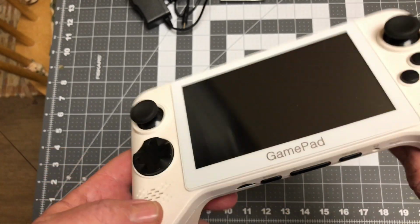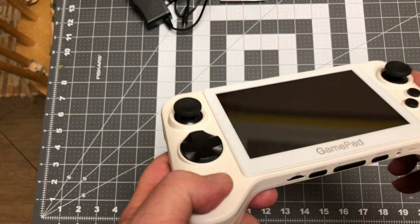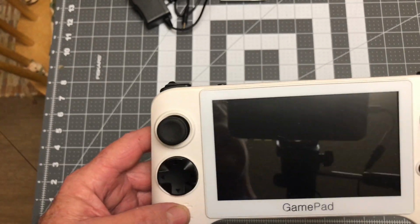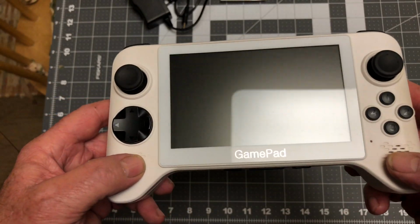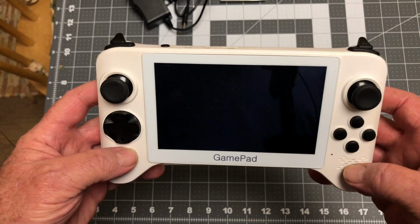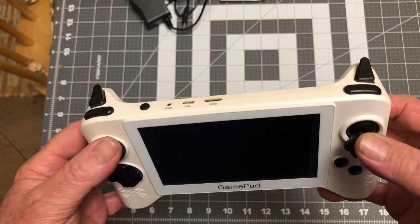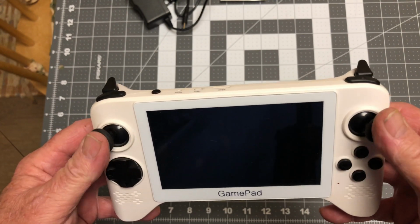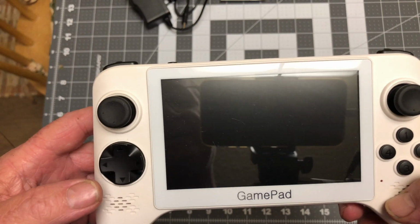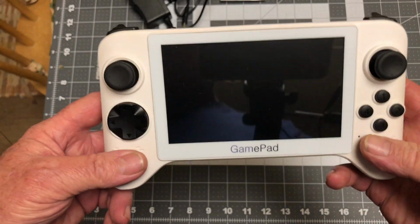If the thing keeps freezing up on you, and you want to reset it back to the factory, you just stick the little paper clip in there and hit it. I've been messing around with this thing a lot. This thing works really well. It has enough horsepower to run, it'll even run Dreamcast games on here. Now, this is actually an older piece of hardware, but I found it pretty cheap. But it works great, man. This is great for sitting on the couch if you want to play some games or whatever. I mostly use it for my Super Nintendo stuff, but it will run other stuff.